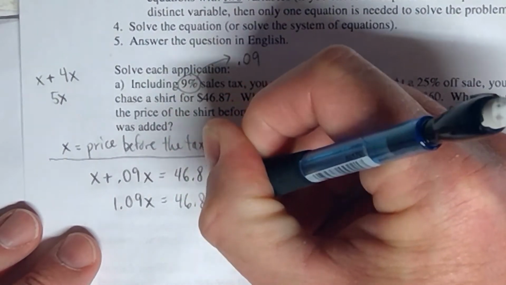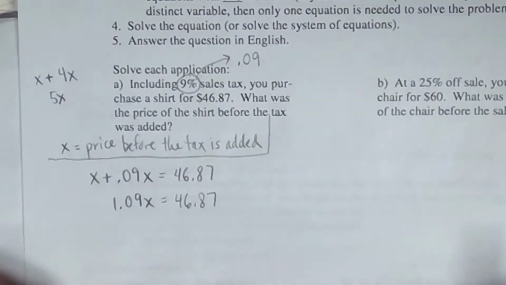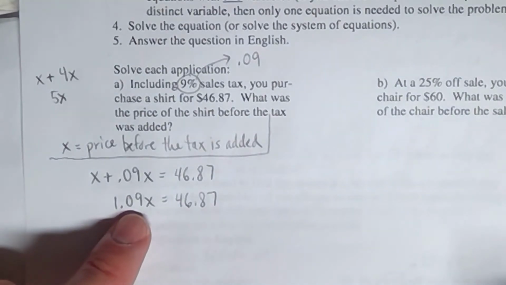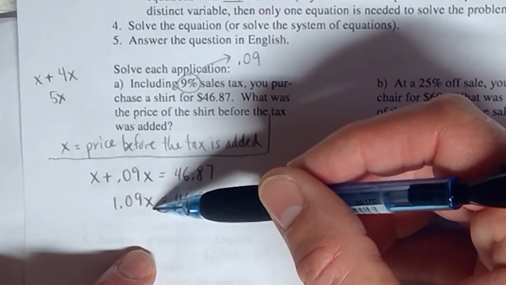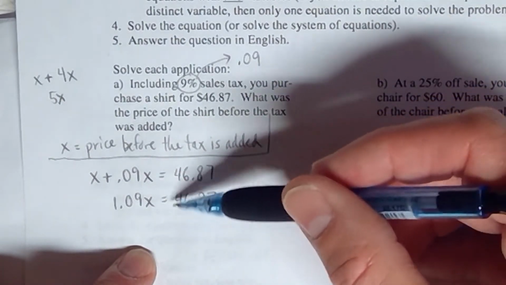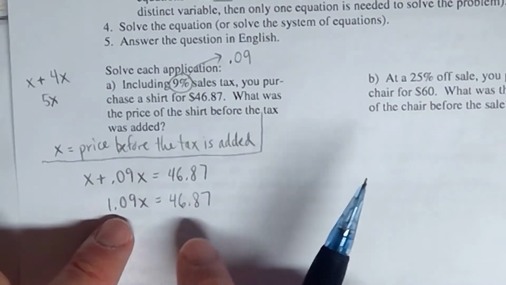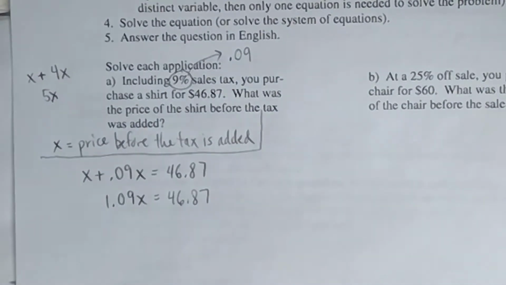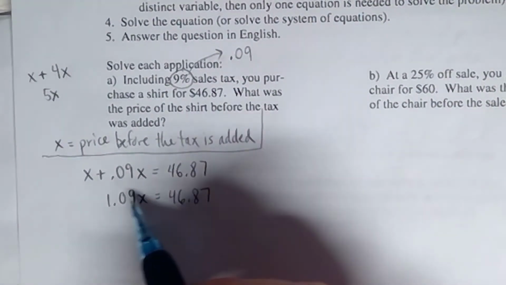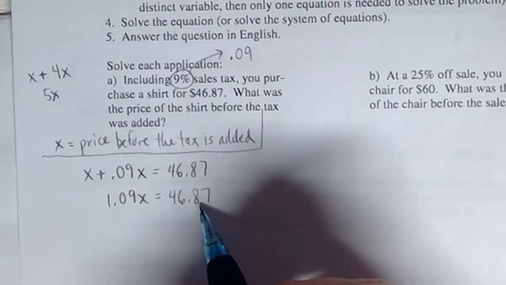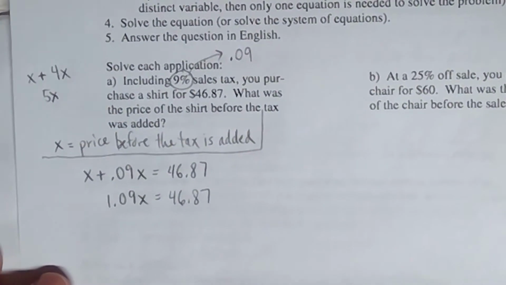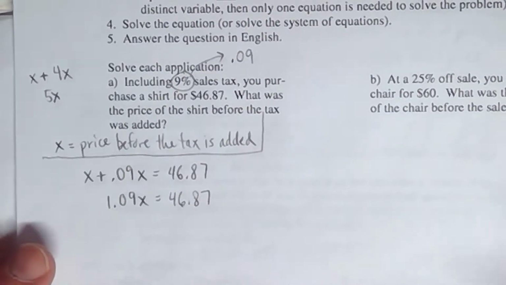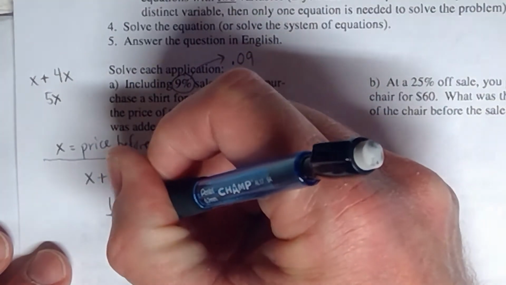Now what we have makes it simpler than the last section. We don't need to do the third step of the equation solving process because we already have one single variable term and one single constant term, and that's all you have, just those two terms. As we learned in the last section, when you have a single variable term and a single constant term, step 3 is already done. You just have to do step 4.